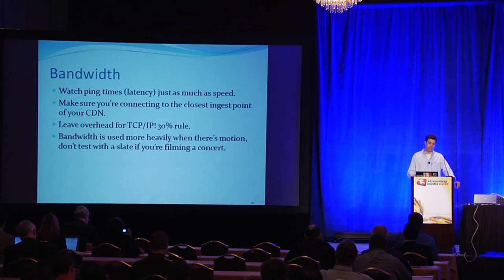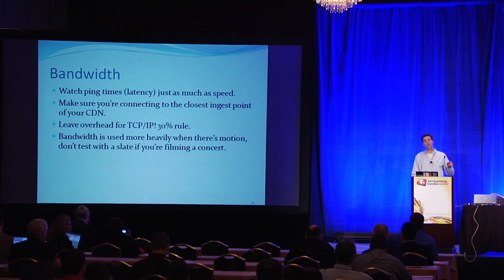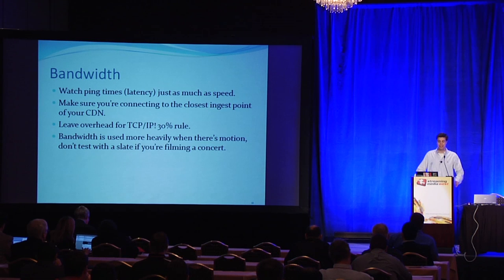This matters a little bit less when you're using your own private network. So if any of you guys are big banks, you might not have this issue. But if you're going across the public internet, just do yourself a favor. It takes 5 minutes probably, and just make sure that you're hitting the closest place to your encoder. And maybe that's not physically the closest place. An encoder on the AT&T network, when you're on the AT&T network, might be network closer than something that's physically closer in the data center.